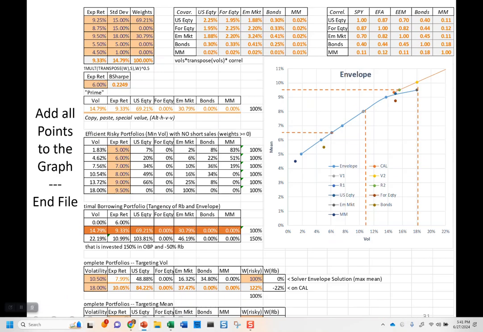And there's our solution. If you add those points to the graph, what you'll see is those last 2 points we got, the 105, it's on that capital allocation line, and that 9.5 would be on the envelope. That's right there. And the other points are shown also. So this is how you target an optimal combined or complete portfolio using leverage and borrowing.